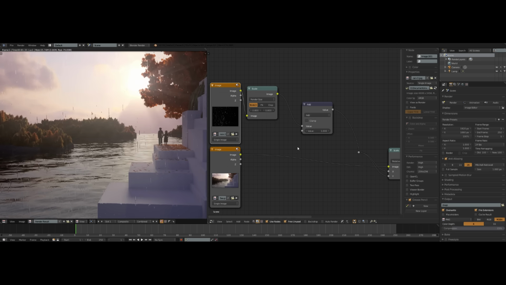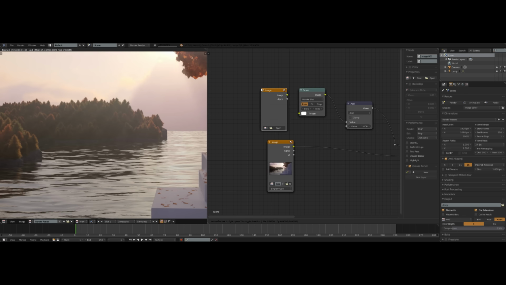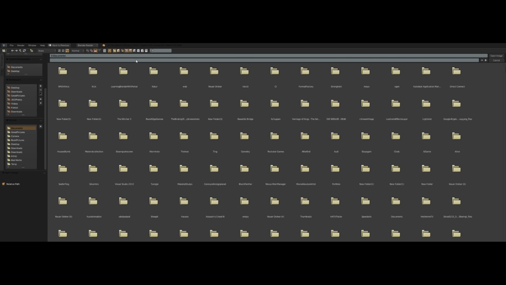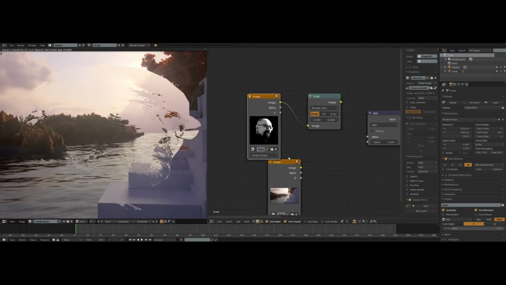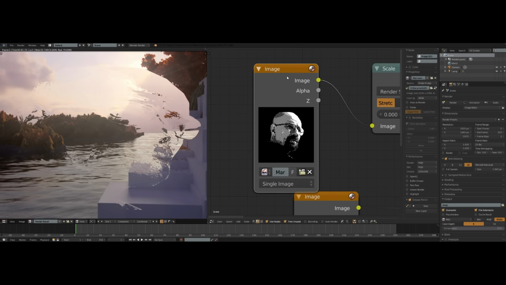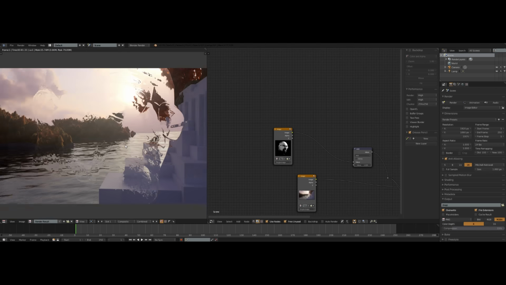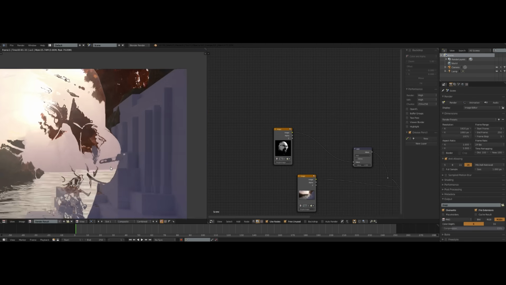So now, for example, what you can do is, of course, you can go ahead and take another image. So, for example, when I take like this image here, you can see it got gray and white and, yeah, spots, right? Now you can see it uses them to create a refraction.